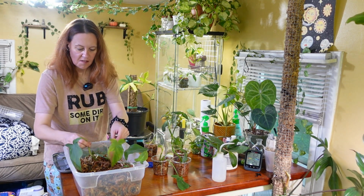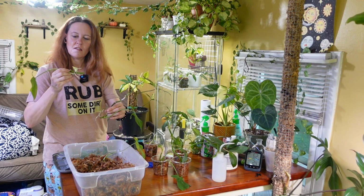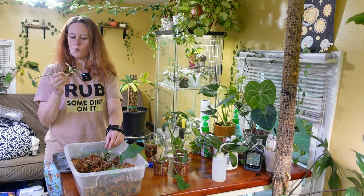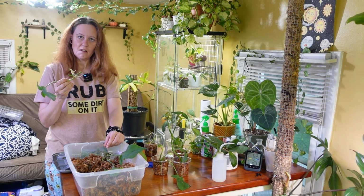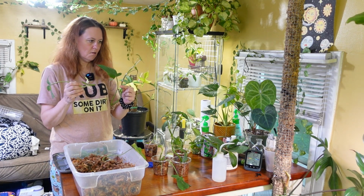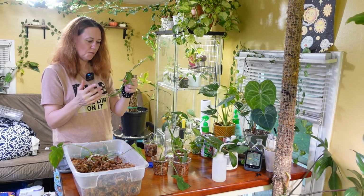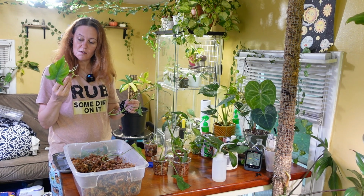All right, how about these last couple? What do I have? This is another one that had its growth point underwater, and there are 2. Why does it do that when it's underwater? What did I put in that water? Maybe I did put something in this water. BAP? Oh, I don't know. Now I'm starting to really question myself. Maybe I was trying to get them to root better, faster. I have no idea. Because that really looks a lot like what happens in tissue culture.